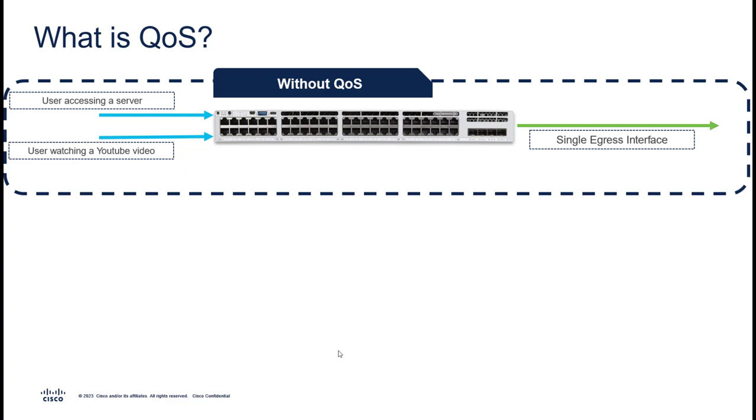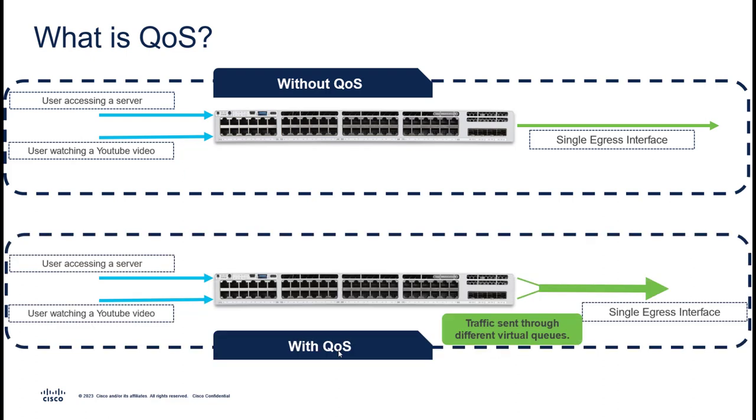So what QoS does is it gives us a set of tools that allows us to identify the type of traffic that's coming into the system, and it allows us to treat the traffic differently. Looking at the same example with QoS configured, we have two users, one trying to access a business critical server, another trying to watch a YouTube video. Even though we have a single physical egress interface, within the egress interface we have different queues. We have a separate queue for the user who's trying to access the server, and a separate queue for the user who's trying to watch a YouTube video. We can now define different rule sets for each of these queues, so we can prioritize one queue over the other. So with QoS, we can identify the traffic that's coming in, that's point number one, and then we can prioritize and change the order and how the packets are processed before they're sent out.